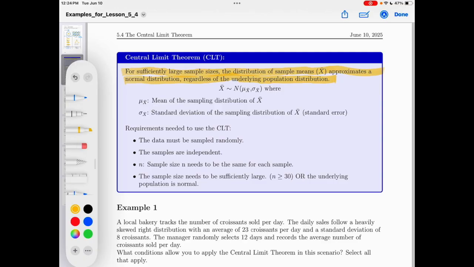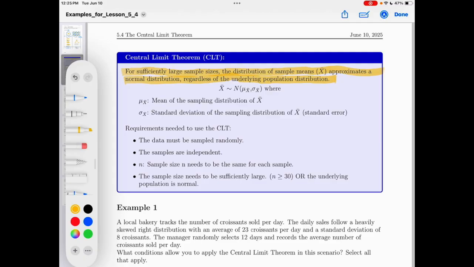We have the population distribution, which is the underlying distribution, and that's the distribution that graphs the individual values from one sample. When we're looking at the distribution of the sample means, that's when we take many, many, many samples, we calculate the average of all of those samples, and the averages are what we're graphing. And that, under certain conditions, will always have a normal distribution. It has to meet these requirements that we're about to talk about.